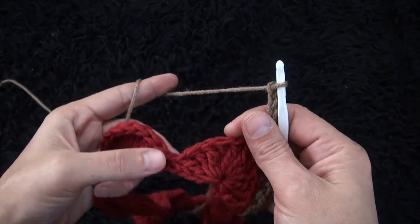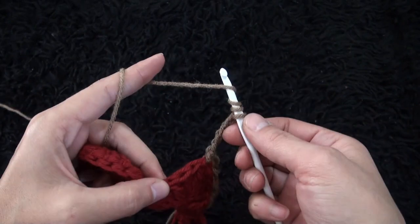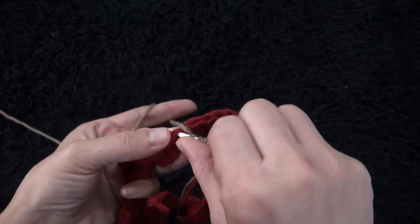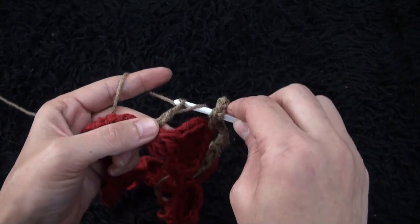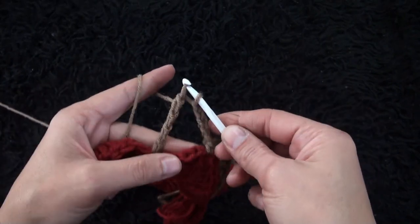Then we make a cluster right here through the single crochet. So we wrap the yarn around the hook 4 times. Then insert a hook right there through a single crochet. Yarn over, pull through. Yarn over, pull through 2, yarn over, pull through 2, yarn over, pull through 2, yarn over, pull through 2.